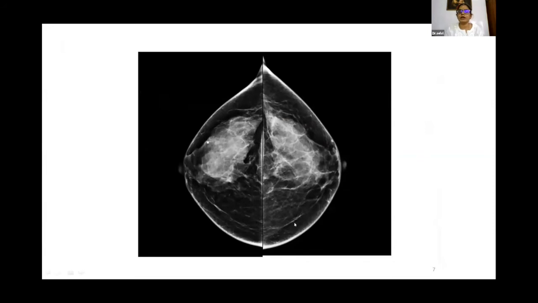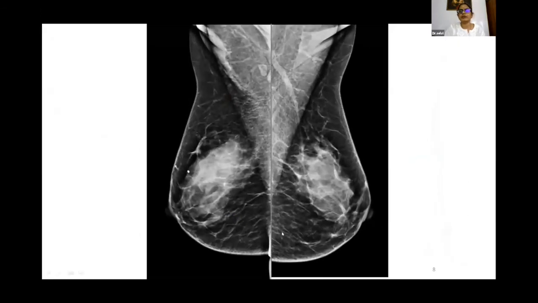Involution happens from inwards to outwards. That's why relatively the inner quadrants are flatter than the outer quadrants. If you see, this is a CC view, and this is the outer quadrant where the glandular tissue persists, and the inner quadrant becomes more fatty, because that's how the involution progresses. And if you see the MLO view, involution happens from below upwards. So here it's more fatty. This is more important surgically for us when we excise breast lesions.